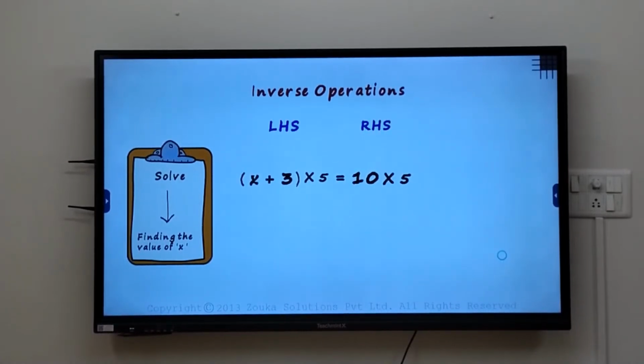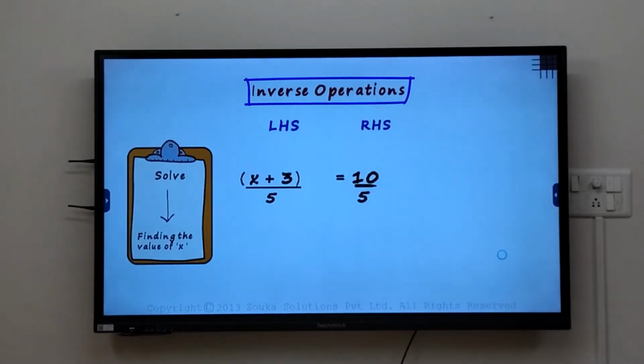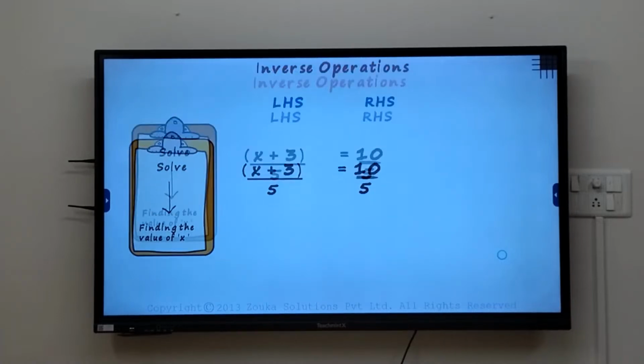But remember, we have to multiply the entire side. By putting these brackets here, it means that we multiply the entire left-hand side by 5. And if we divide the left-hand side by the number, we also divide the right-hand side by the same number. Note that 5 was a random number. Now you should be wondering how this concept helps us solve an equation. This concept is the crux of the inverse operations method. Just remember this concept.